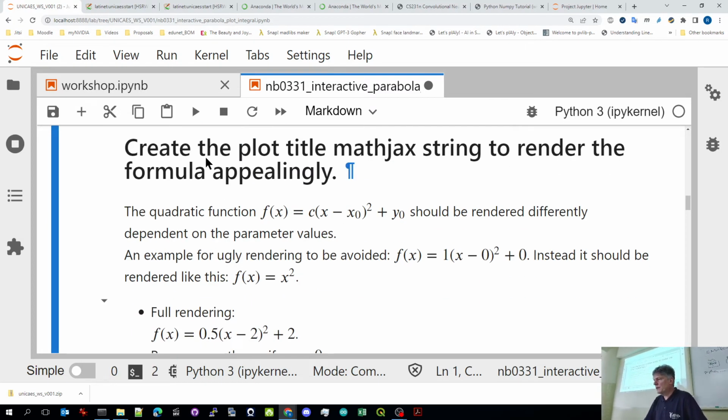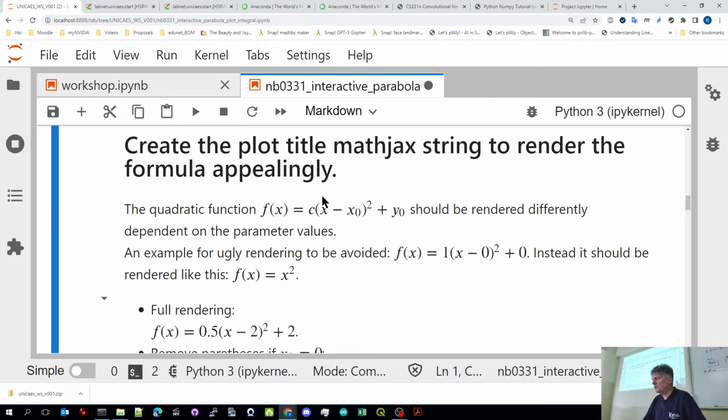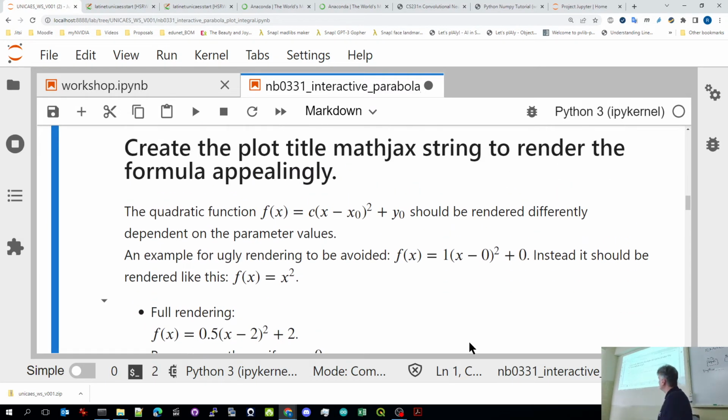Okay, so create the plot title, a MathJax string to render. That was quite difficult, because I wanted the string in the title together with the values. If c is 1, a 1 should occur. If x0 is 5, minus 5 should occur, and so on.